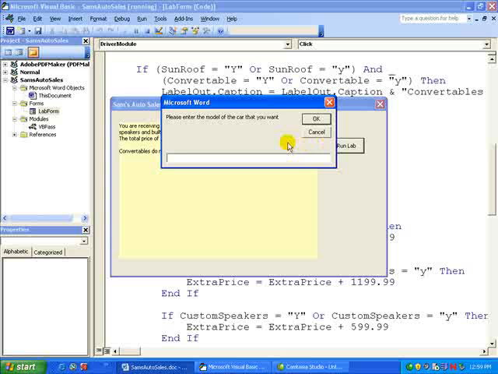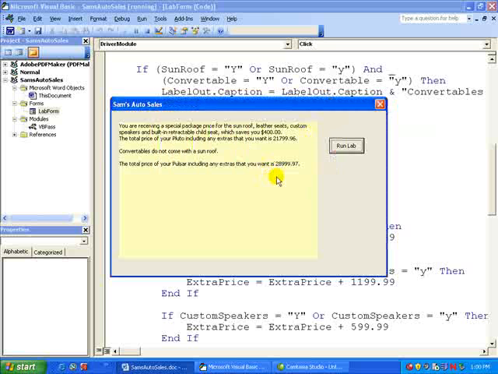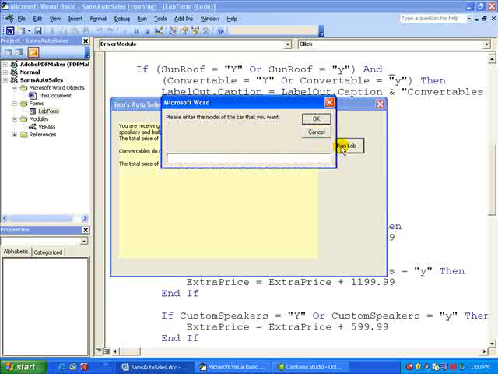And then the third test is for pulsar. And yes for sunroof, no for leather seats, a yes, and a yes for the next two, and a no for convertible. And we get a price, for a pulsar, of $28,999.97. That's okay. And our final test is for asteroid again.